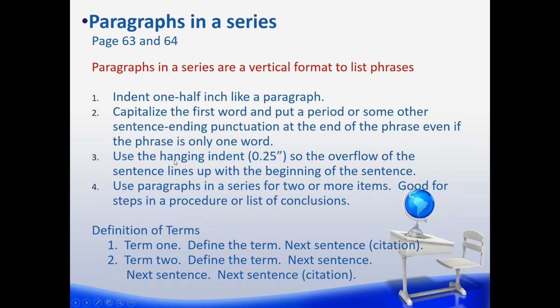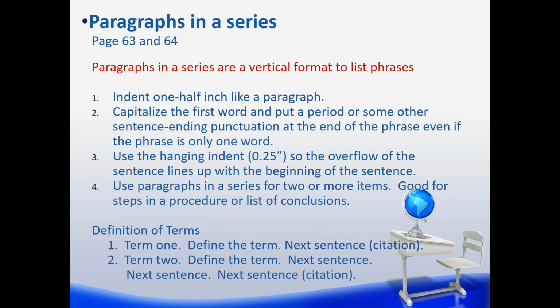the word paragraph is used very loosely. Paragraph can be one word, it can be an incomplete phrase, it can be a complete sentence or more than one sentence. So these paragraphs in a series are formatted like sentences and like a paragraph, so we're going to have Arabic numerals, put a period, space twice, and then you're going to capitalize the first word like the first word of a sentence would be. You're going to put some kind of sentence ending punctuation like a period here at the end.